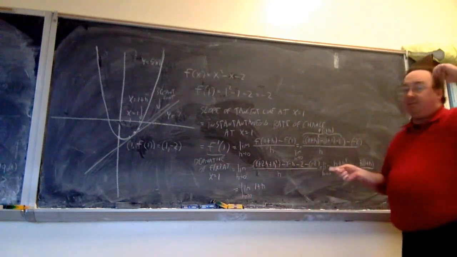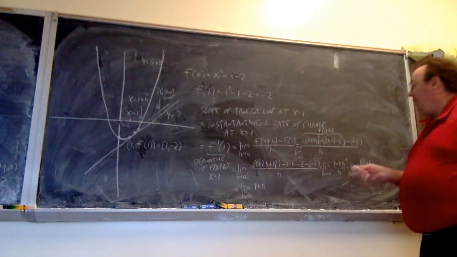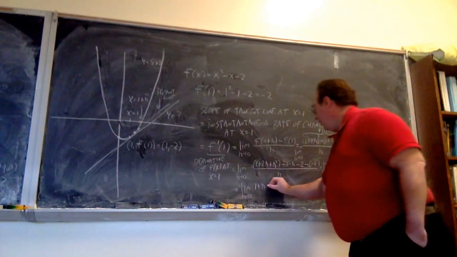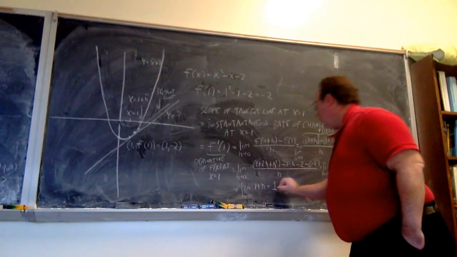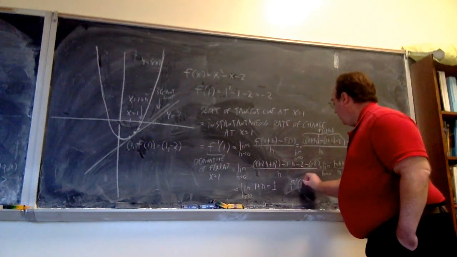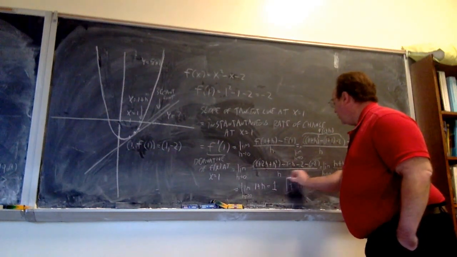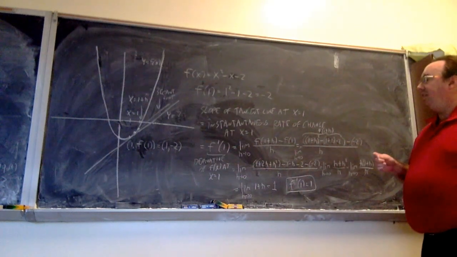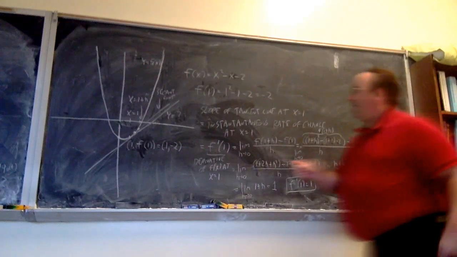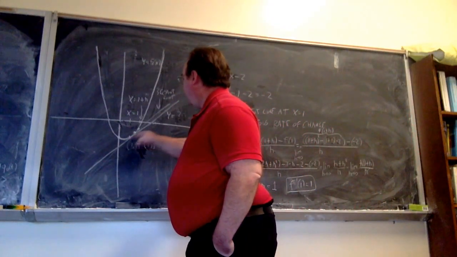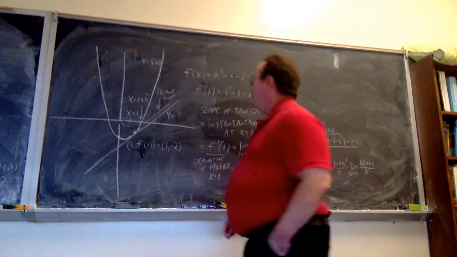Now we can simply substitute h equals 0 because there's no danger of dividing by 0 or getting 0 over 0. And we obtain 1. So we conclude that f prime of 1, the instantaneous rate of change of the function at x equals 1, is equal to 1. And that is the slope of our tangent line. And if we look at the graph, I don't have the scales written down here, but actually this is a line that has a slope of 1.